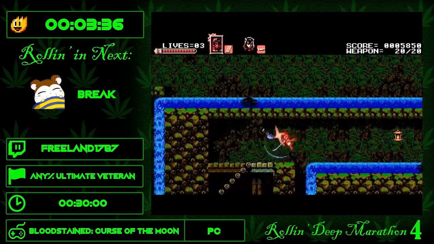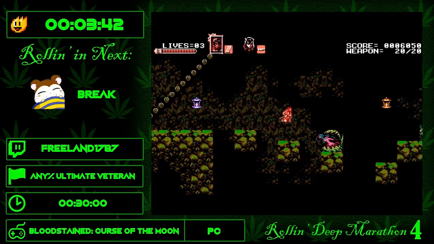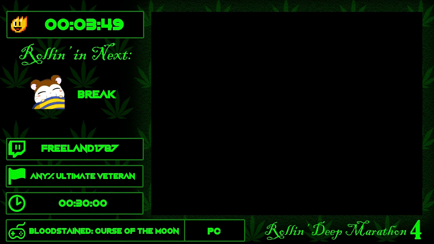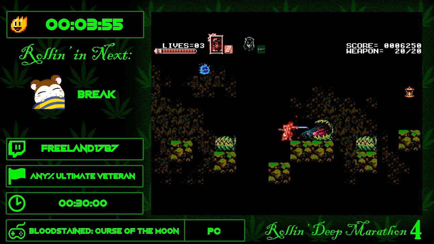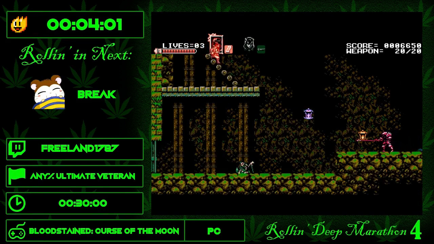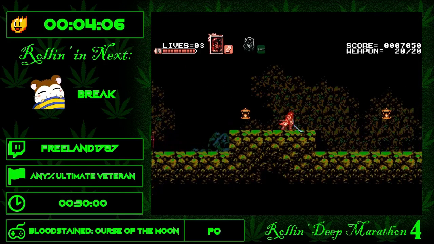So Miriam's like the Belmonts from Castlevania. She uses a whip and her main weapon's the whip, but oh no, that was unfortunate. Which means I'll have to get Axe on the next. Which means I'll have to do this boss fight a little differently without Miriam.